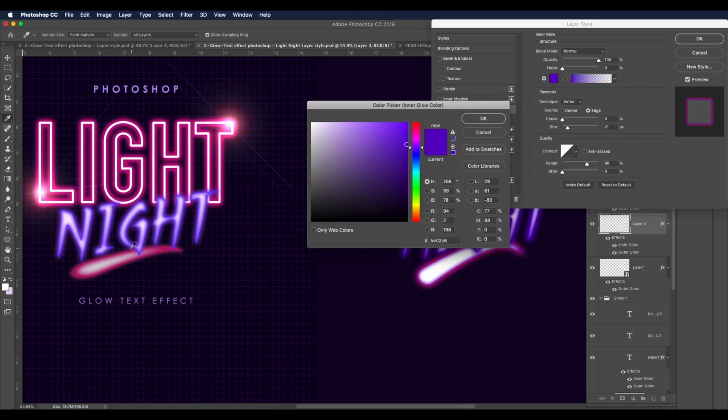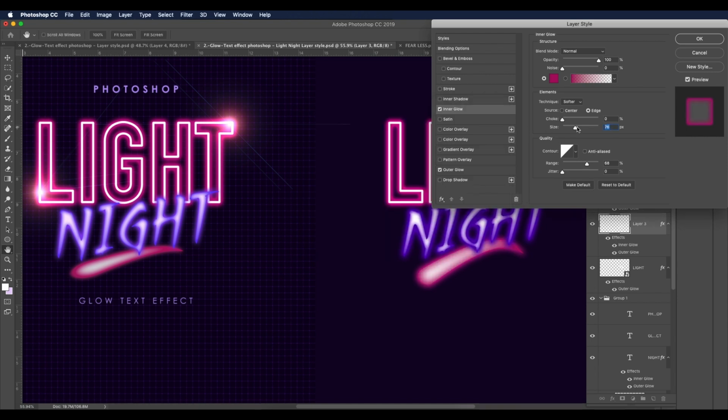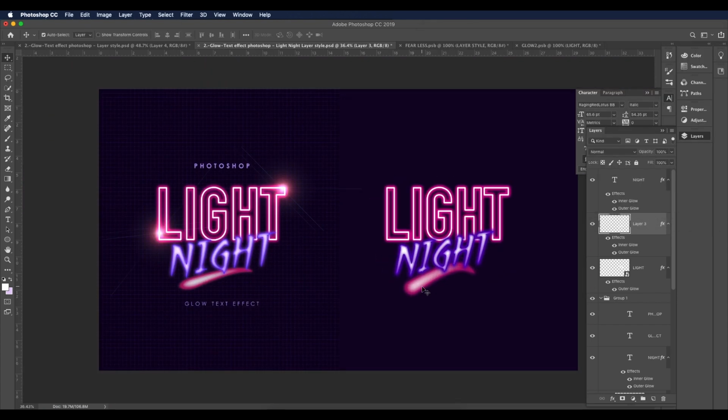And for this we're going to use the same color, this one, magenta, and you can just drag and choose some nice color there, and let's increase the size. Okay, and we can just make sure that, yes, something like that. So adjusting the range and the size, make it softer, make it harsher, you can decide, and click OK. So here we go, we have added a nice shape as well.